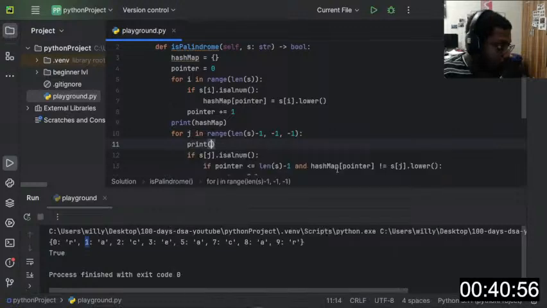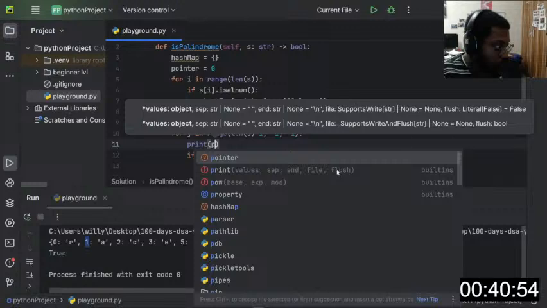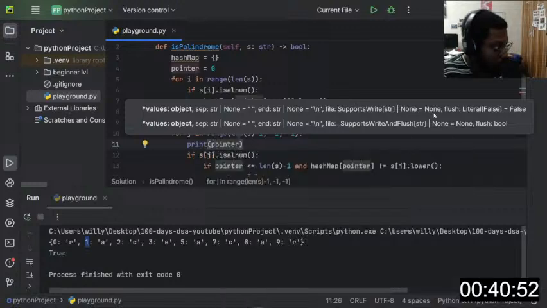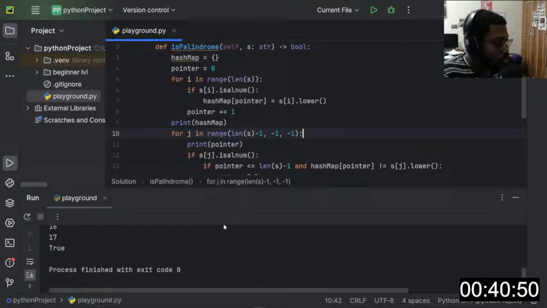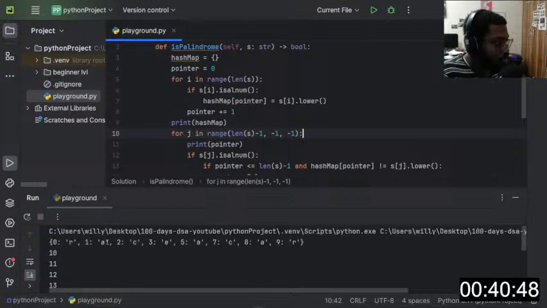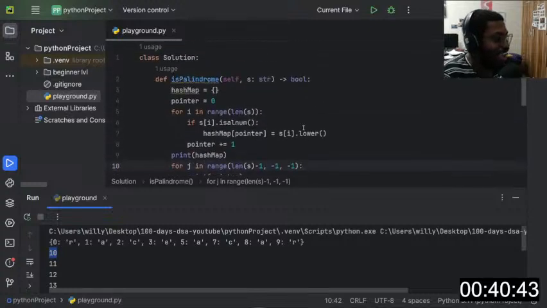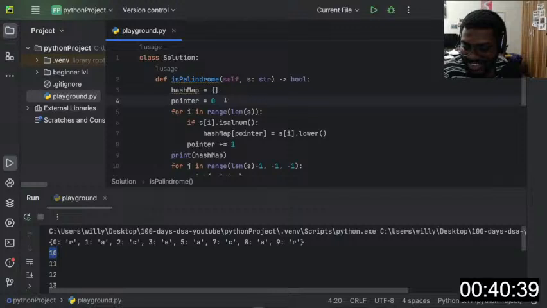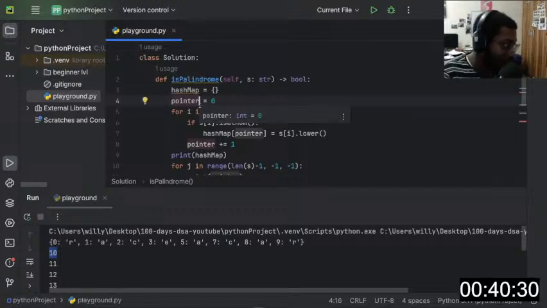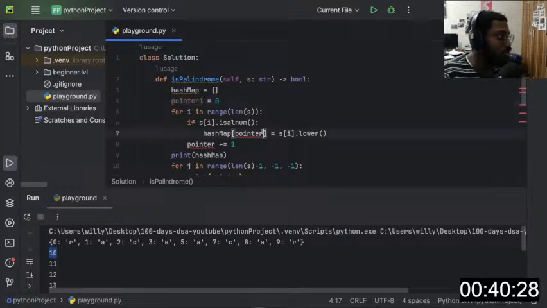Print pointer. You see? I said it. Oh my god. Pointer is not nice. Pointer is not our friend, guys. Pointer is a traitor. Pointer 1, pointer 1, pointer 1.